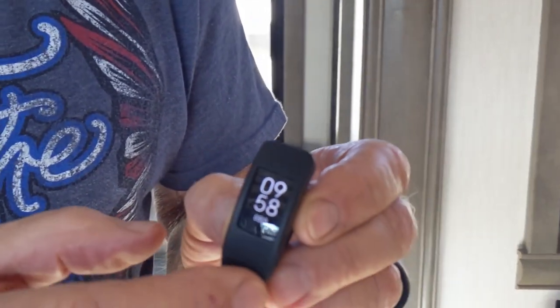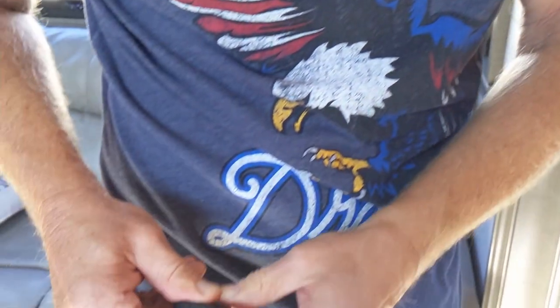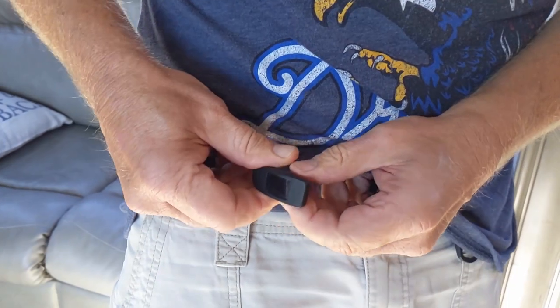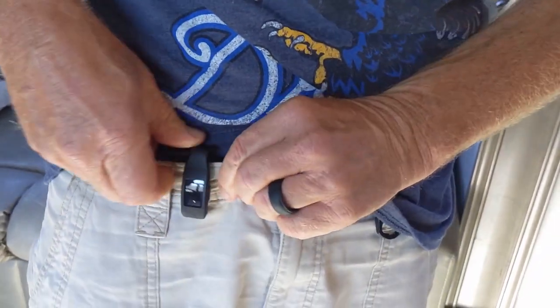Okay, Bob, so what else do Bob and Barb do on the road? Our Fitbits, and Barb researched these. These are just a basic Fitbit. We choose not to use them on the watch. We choose to hook them on our belts. So what we'll do is just stick them on our pants. And basically, these are to track our steps. Yep, these are steps and calories. We don't have all the bells and whistles.